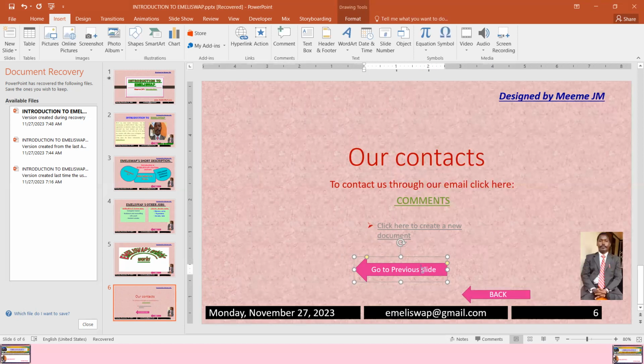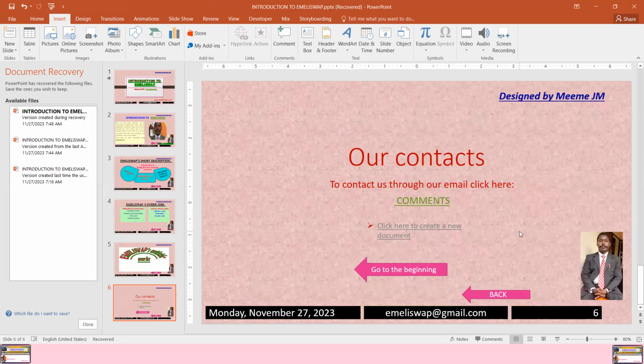Now, is this text right? Go to previous slide? No. Why don't I adjust it? So let me change it so that it says go to the beginning.